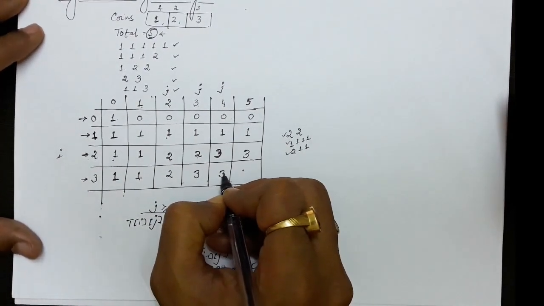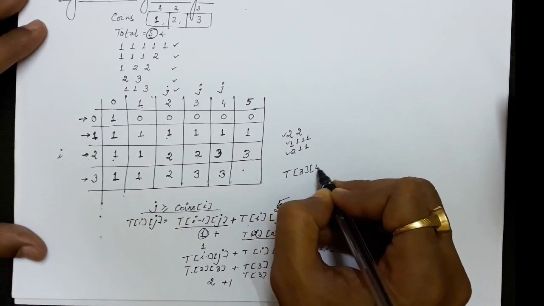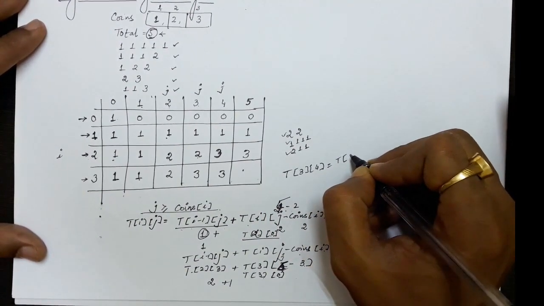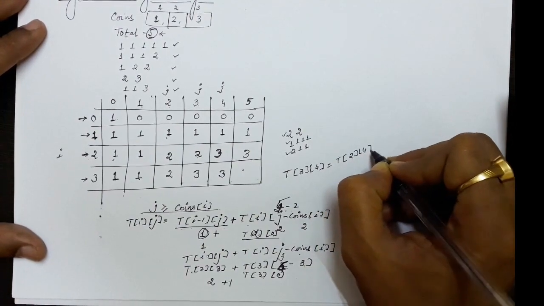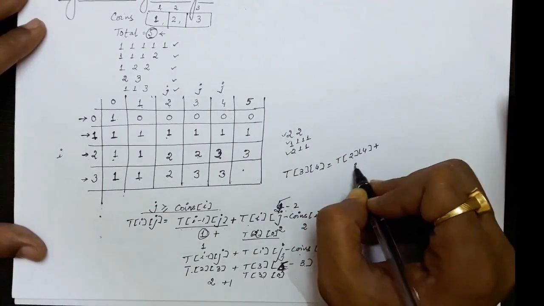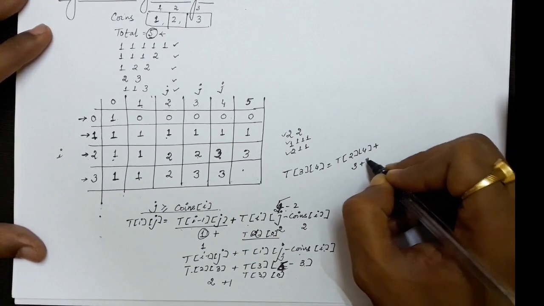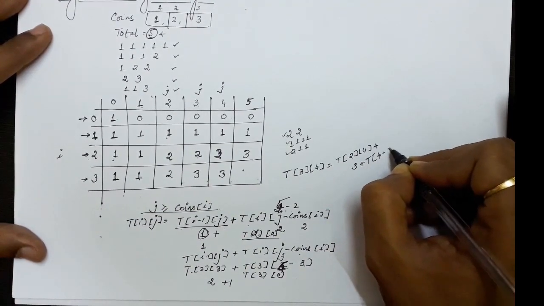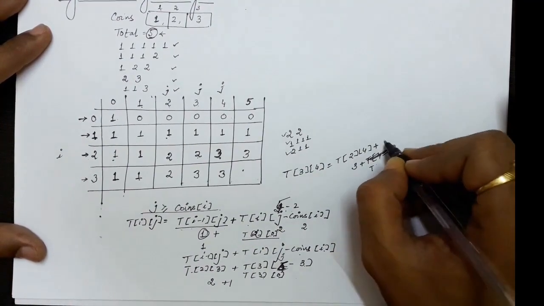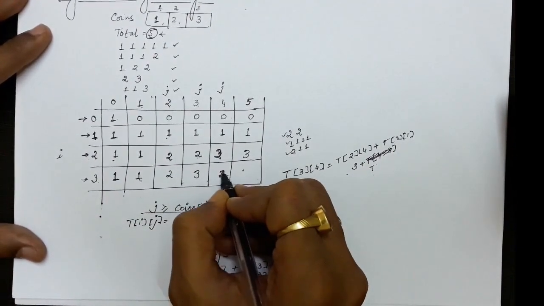Sorry, for this entry, let's say we have to find this entry. Let us find out this entry again. So this is the T[3][4] entry. So finding out the T[3][4] entry, I am first writing here T[i-1][j], so T[2][4], which is this entry, 3, and then plus T[i][j], j is 4 minus coins of i, that is 1. So this is the T[3][1] entry, which is 1. So 3 plus 1, there are 4 ways by which this change can be generated.